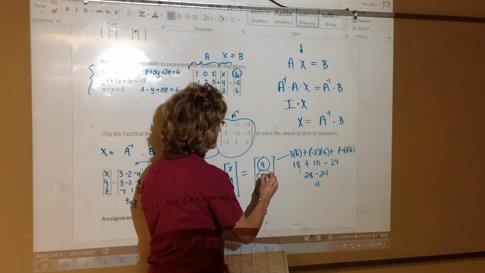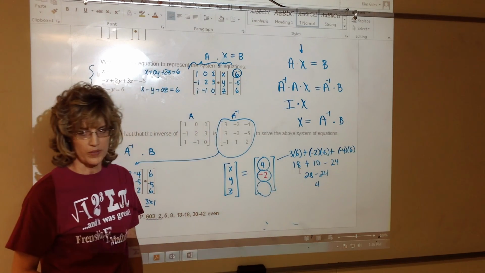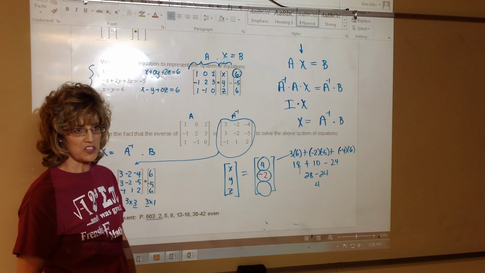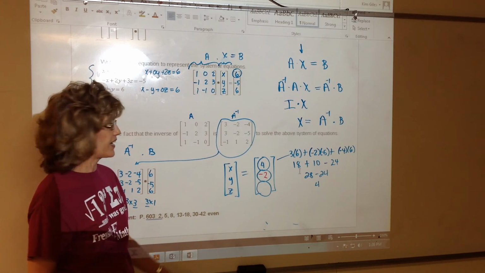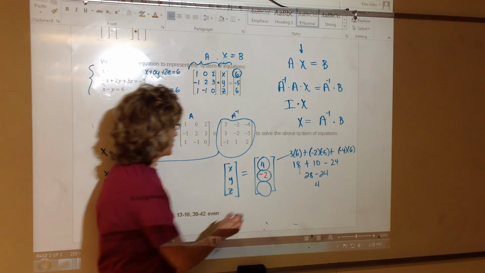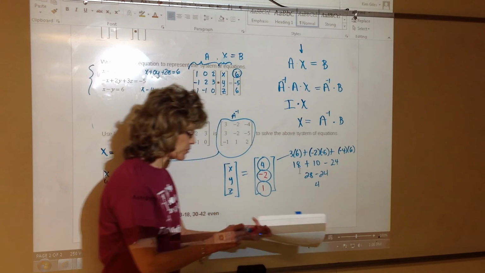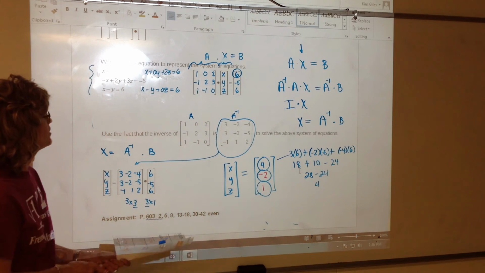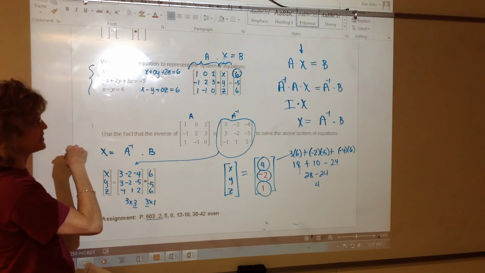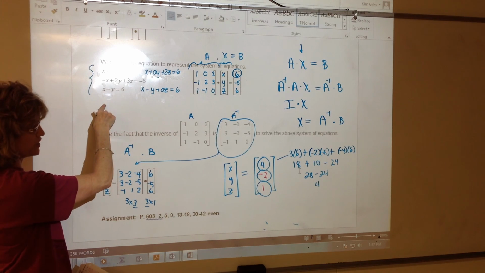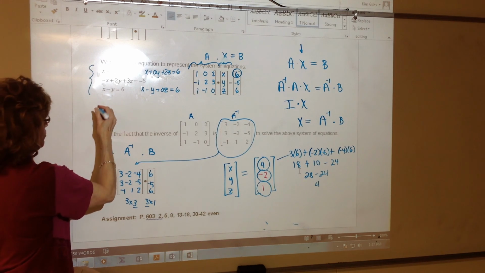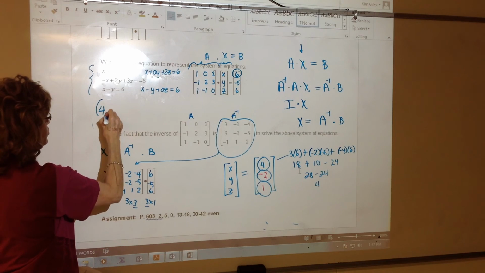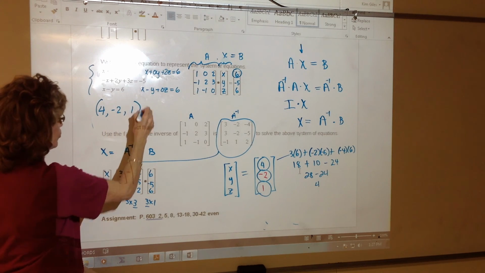You should get -2. I know I'm kind of rushing you a little bit. Did y'all agree? Did you have time to get it? Anybody have the last one? Oh, I wasn't rushing y'all at all. So tell me what this means. What does this answer mean? What's the answer to my solution, to my system of equations here? And if we write it as an ordered triple, 4, -2, 1.